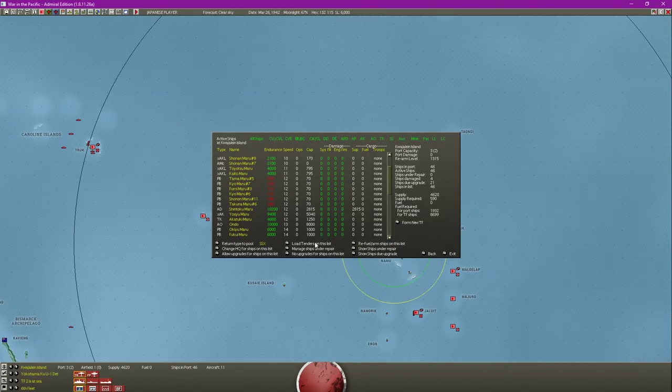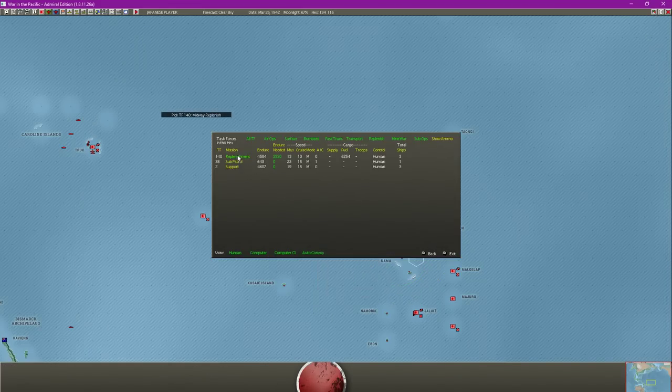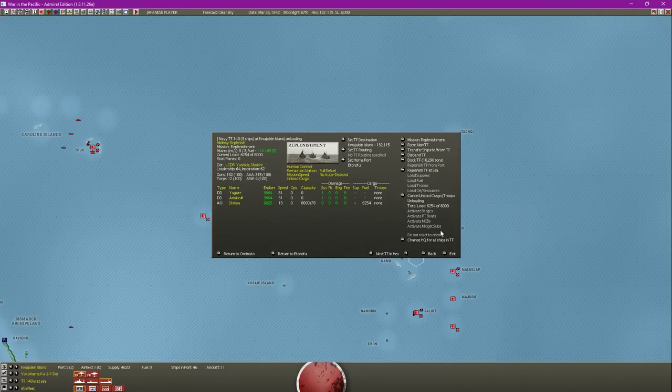There's a lot of ships here. Just need the fuel, don't we? Right, dock and unload that fuel.